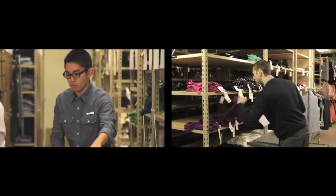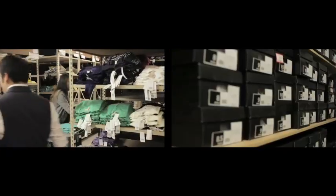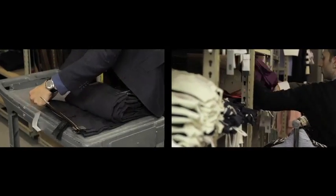It's important to have a clean, neat, and organized stockroom because the cleaner, neater, and more organized it is, the faster you are going to be able to get product out to the floor and to the customer and drive those sales. Maintaining a neat, clean, and organized stockroom will keep your store running at full efficiency. It isn't always easy, so it's important that you hold yourself and your coworkers to a high standard when working in the stockroom.